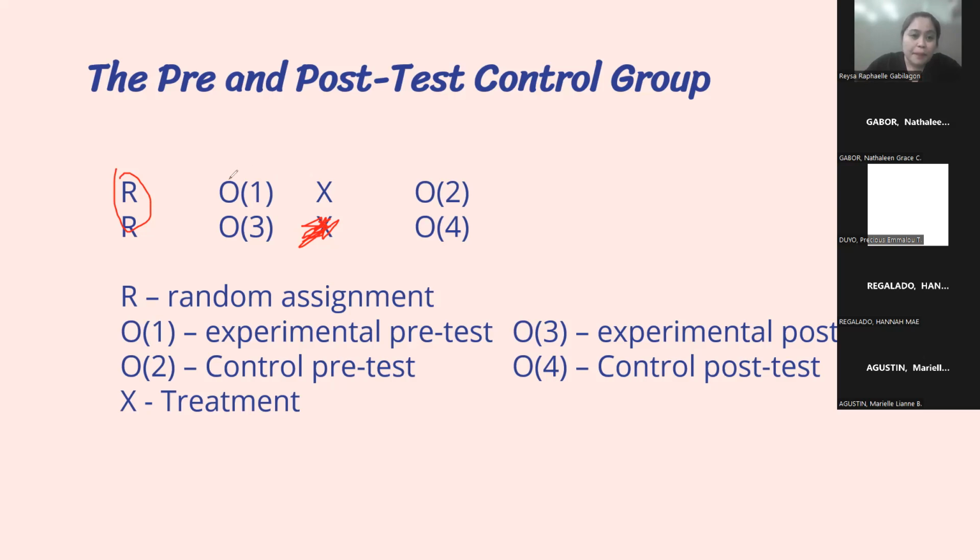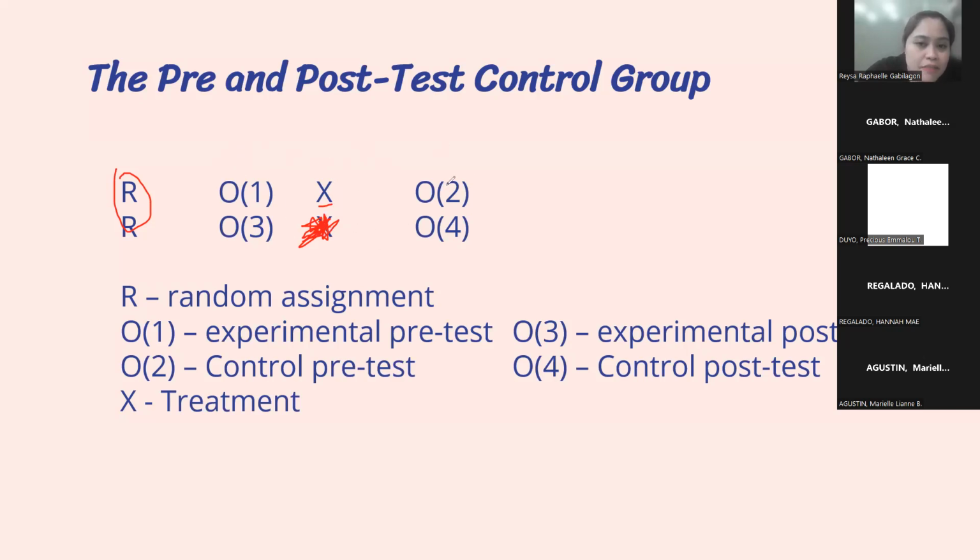Tapos, you will have the pre-test kasi pre and post-test ito. Check mo muna. For example, if this is a drug for lowering of the blood pressure, mag-check ka muna, that's the pre-test. Check mo muna kung ano yung blood pressure nila. Kung confirmed na it's mataas, it's high, then we will give the treatment. So we have here X for the treatment. Pwede ding wala dito ha, pwedeng walang treatment dito, or pwede ding may treatment naman, pero it may be a positive control or pwedeng negative control.